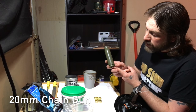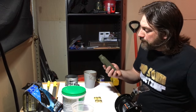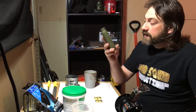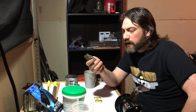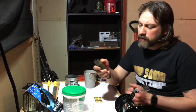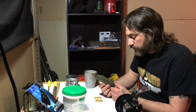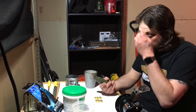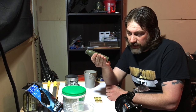This is a 20mm chain gun spent casing — solid brass. Just got some paint on it. This came from the USS Reuben James. It was fired on an exercise. I was stationed on the Reuben James for 18 months and made two deployments aboard her. She's world famous — she appeared in The Hunt for Red October in both the movie and the book. I've used this thing for everything from an ashtray when I was a smoker to a pen cup and a paperweight. There's a lot of good brass here. I could melt it down and make all kinds of stuff, but I don't want to — it's special to me.